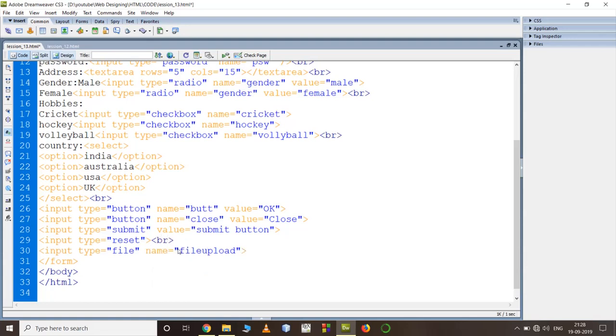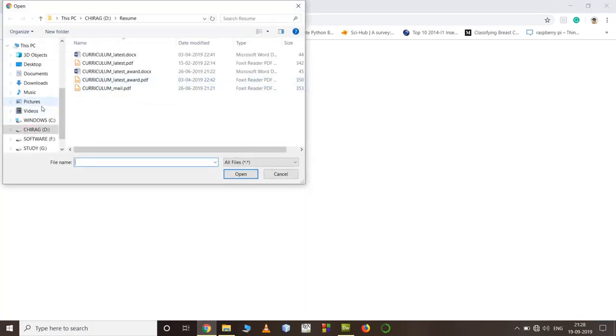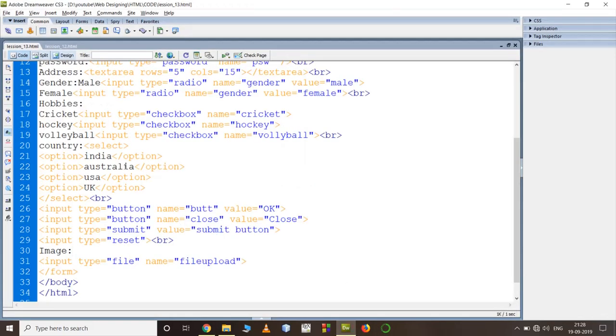BR, image. See, here you can choose the image from your drive. Okay, so with the help of input type equal to file, you can upload the file.